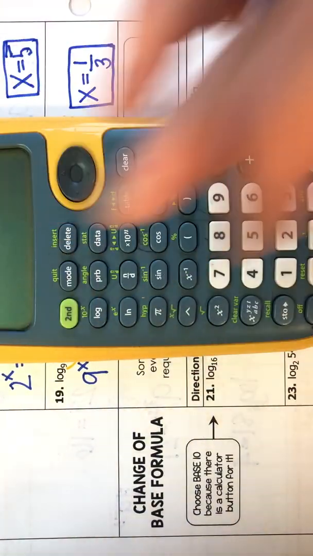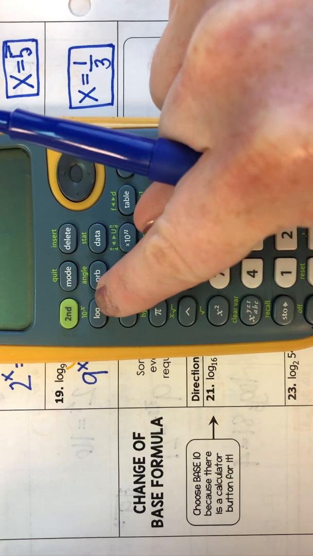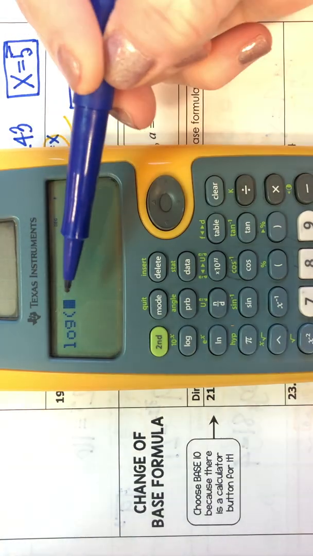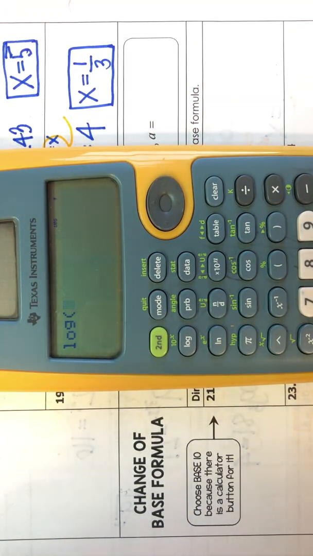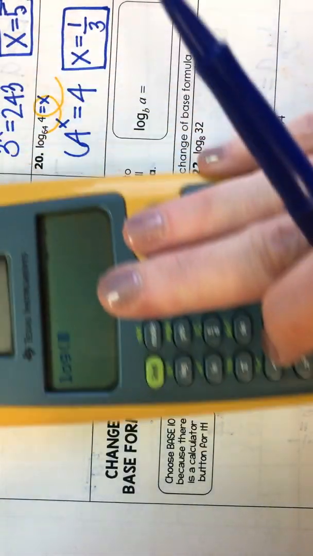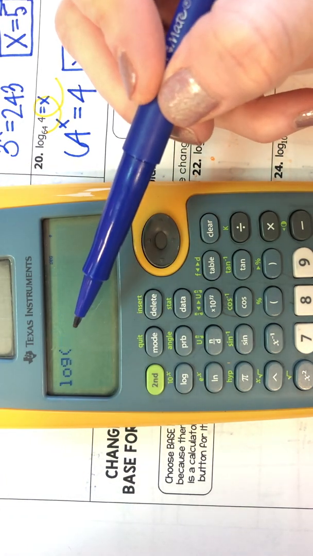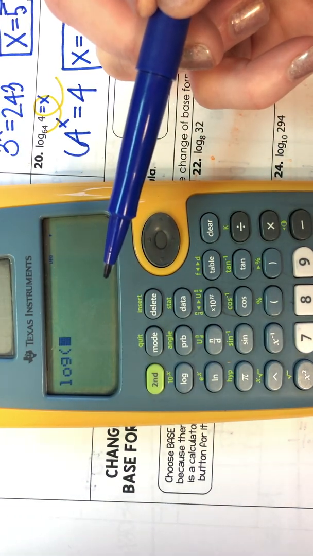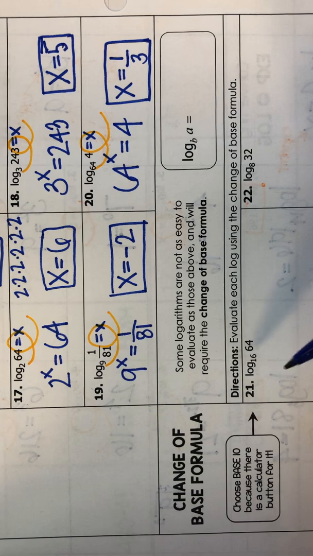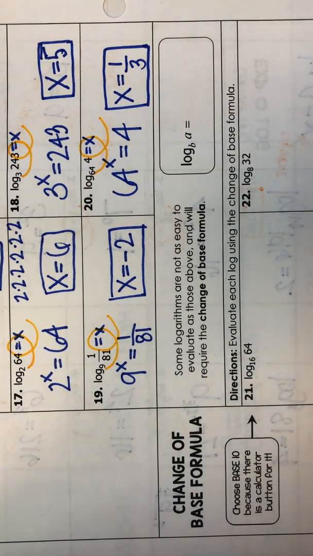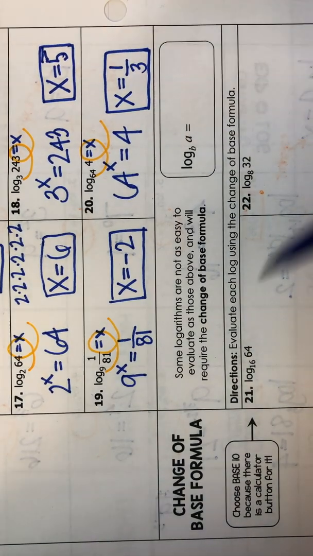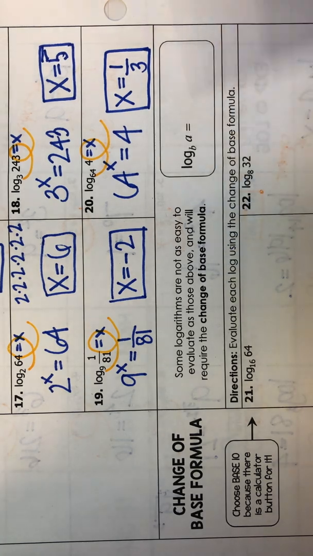When I find the log button on my calculator, now on this calculator, it's right here underneath the second button. When I hit log, it opens up log and has this little flashing thing for me to type in this part of my solution, this big number, okay? The calculator only understands logarithms to be in base 10. So I am going to have to find out a way so that I can calculate these ones that have different bases. Okay, not all calculators have the capability of changing the base to whatever it is. So we have this thing called the change of base formula.